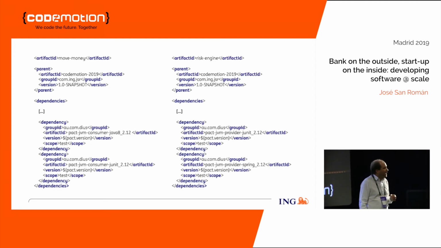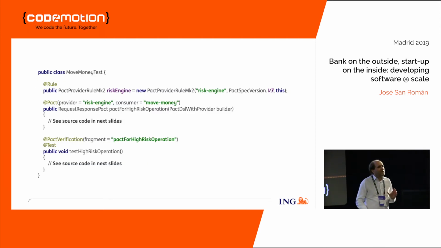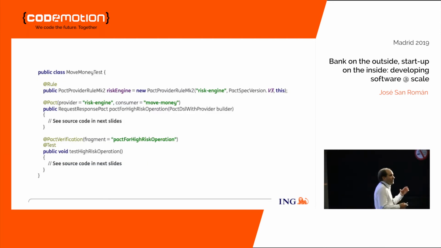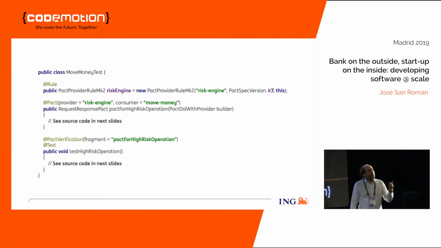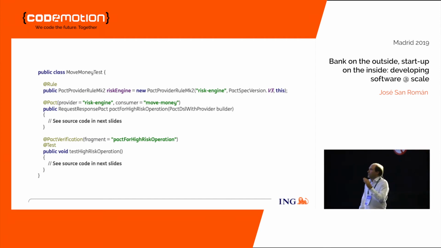The contract test of the Move Money. So we are creating a mock. We're adding a contract to that mock, an interaction of a contract, and we can then test the operation. Here you have the implementation of the interaction of the contract using PACT. PACT uses a little bit of Gherkin given-when-then to define the interaction between the consumer and the provider. And you can see here how simple it is to create a consumer contract test with PACT. So we're checking or mocking the assumption of a high-risk operation.